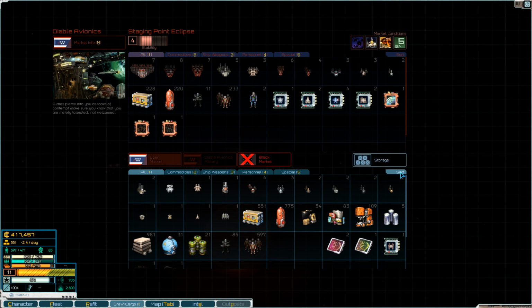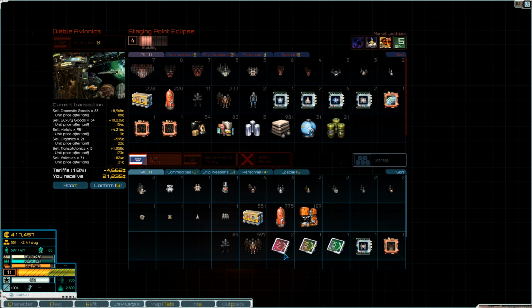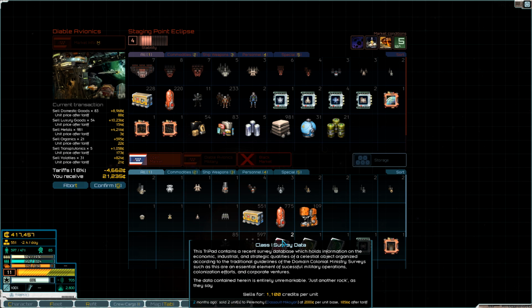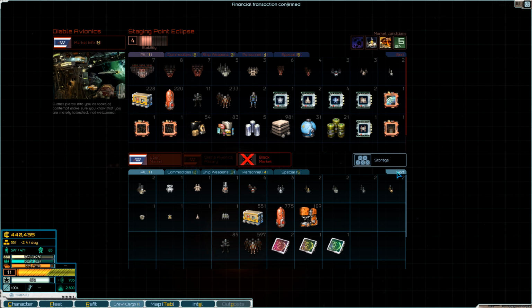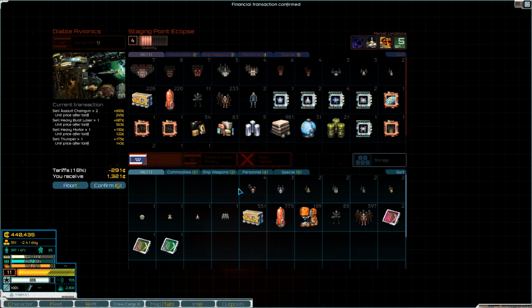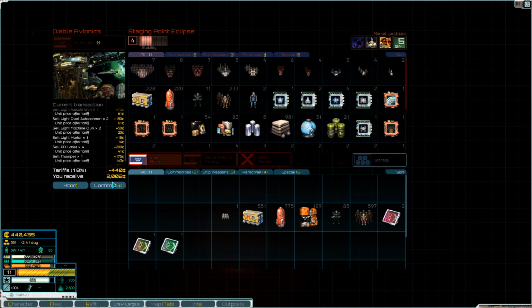We're also going to sell pretty much all the commodities first of all, not the survey data. This place is not paying very well for survey data. It's not going to bother. We're going to sell that. We're going to sell that. We're going to sell pretty much all the weapons as well, I believe. When you get around to it, there you go. Sell them all, apart from the Sabo. That can stay.